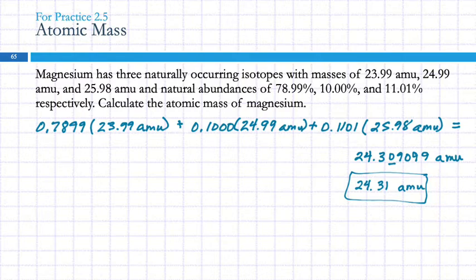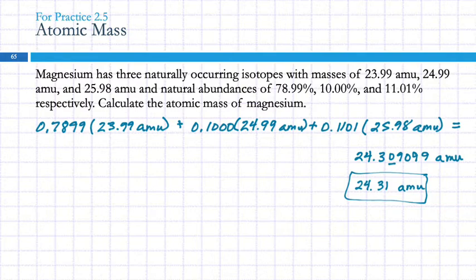So what is true of the 3 percentages here? What do they add up to? 100. So if you have 2 isotopes and they tell you one is 75%, what's the other one? 25%, because they have to add up to 100. So they're going to expect you to know how to do that.